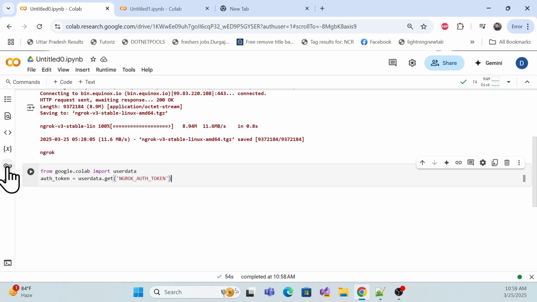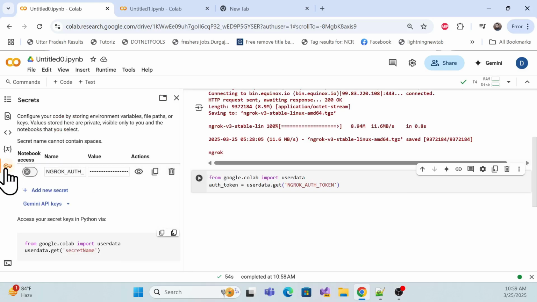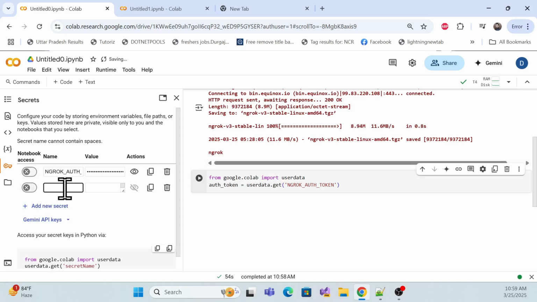I will store it in the secret section. I already keep it over here this way, but if it is your first time, click on new secret key, then give a token name and paste your token, which you will get from ngrok.